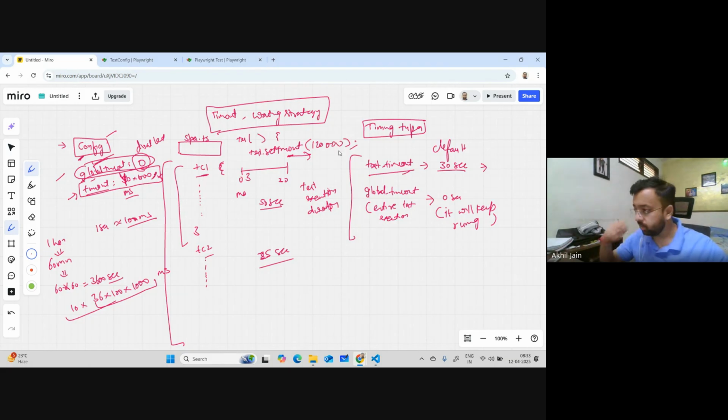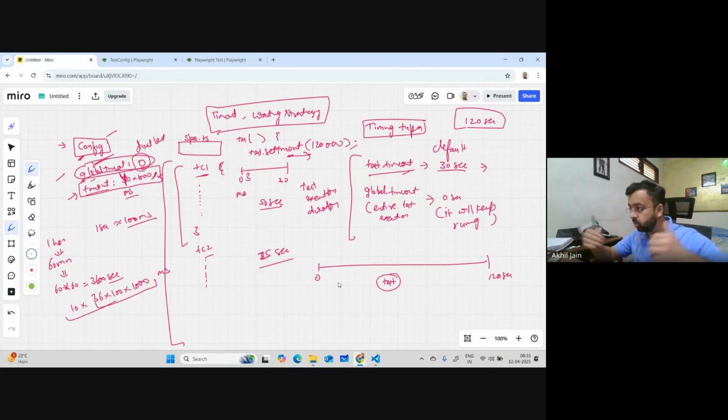Okay. Now there is one important thing to understand in this case also. When you say that a test case will take 120 seconds to run, what exactly is included as part of the timing? We are saying that this test case will take 120 seconds max to run. But what exactly is a part of this execution? It contains three or four things inside this time itself. One is the test case itself. This test case should complete here, but there are other things which are also included in this time frame.